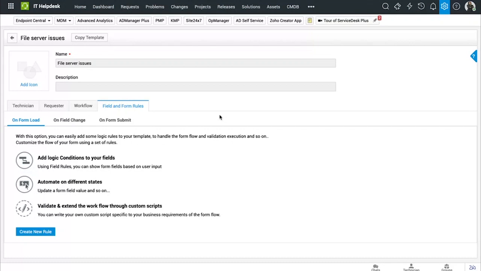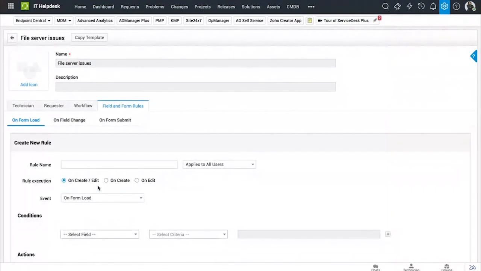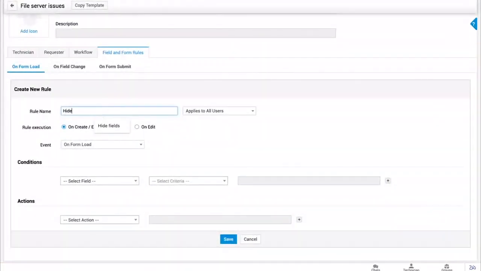So these actions can be configured on the basis of the input that a user gives. Depending on the input of a field, an action takes place on another field. So how do you do that? We saw that earlier in the self-service portal. When an impact was chosen, then the urgency popped up, right? So those kinds of actions, those behaviors can be configured under field and form rules. This ensures that users just need to fill in the fields that pop up and not unnecessary fields, giving inaccurate information.